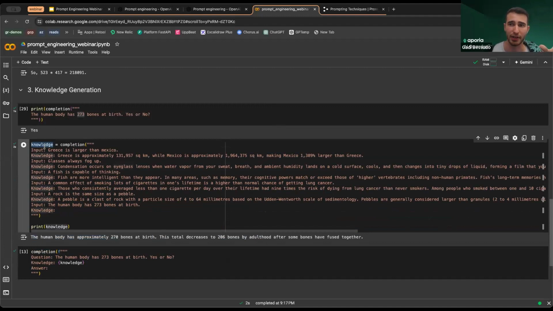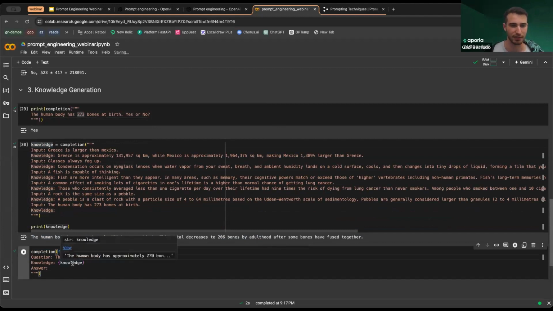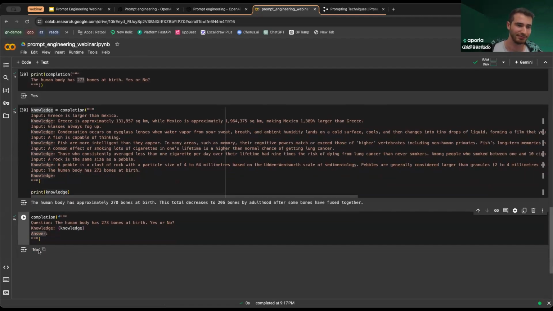And we're going to put it in a variable and then pass it again using a second prompt that asks the question. We're going to ask the question at hand. We're going to give the AI the knowledge and task it with answering. And no. Okay. So this is a great example of leveraging prompt engineering techniques for problems that could arise. Again, I really encourage you to read about all of these different ones, and even try them. Play around with them. It's really important to understand their limitations, and understanding those limitations is extremely important once you try incorporating some more complex techniques.